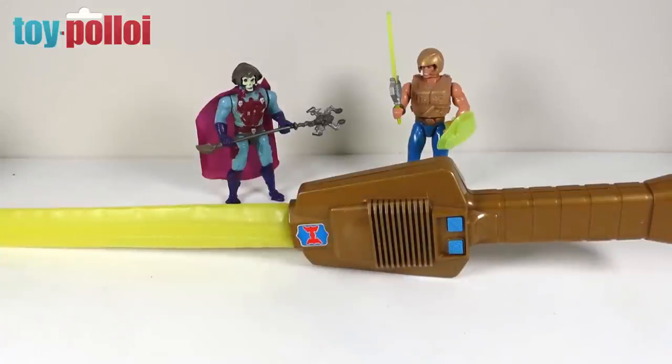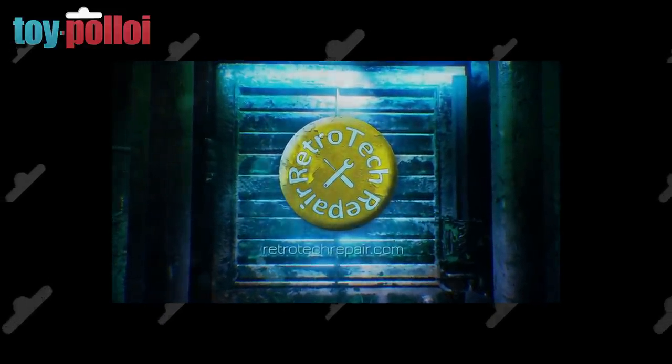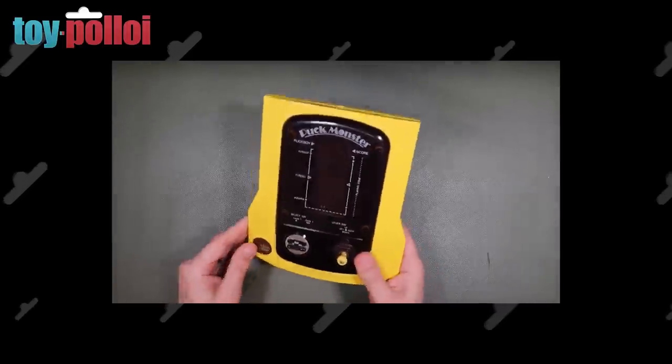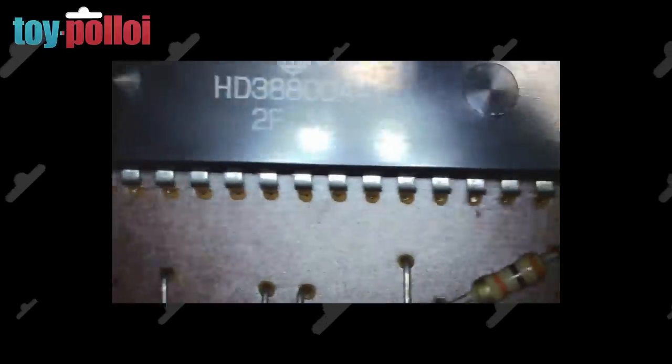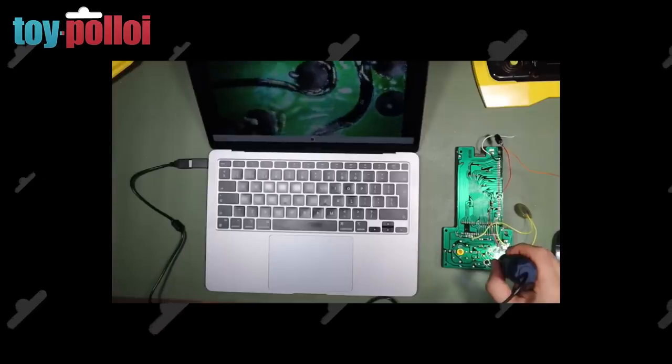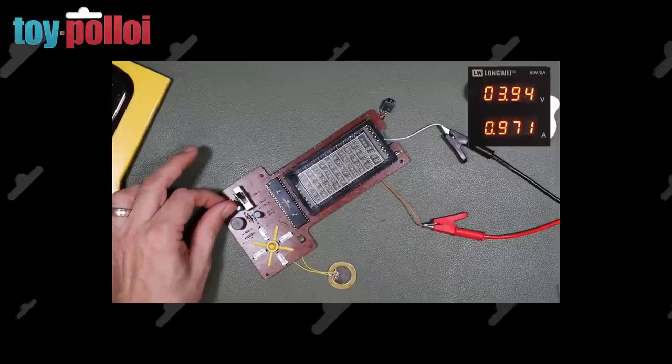Seems a shame not to get this sword fully finished. As I said earlier, the electronic side of things is something I can do a little bit of, but really on this it's beyond my skills, and that's where the YouTube channel Retro Tech Repair comes in. I've got in touch with Roger, who runs that channel, and he is a whiz at fixing up electronics, all sorts of things, and I've seen especially on his channel that he fixes up old retro games, and I thought this would be an ideal thing for him to work on. So I've been in touch with him, and he is really up for the challenge.